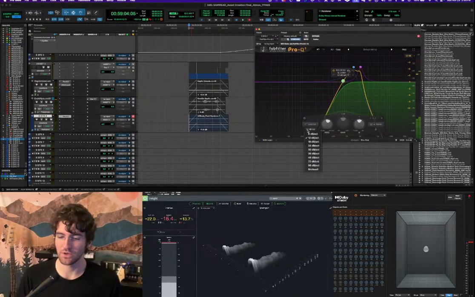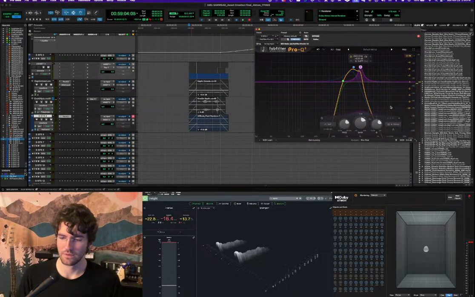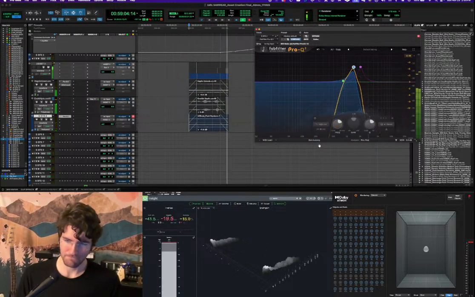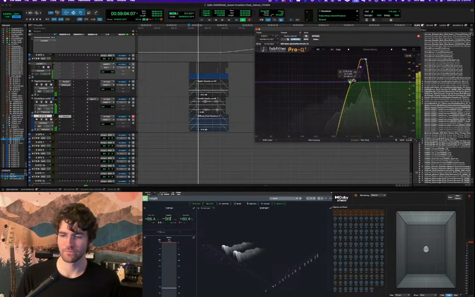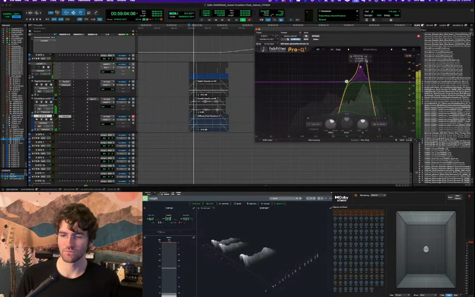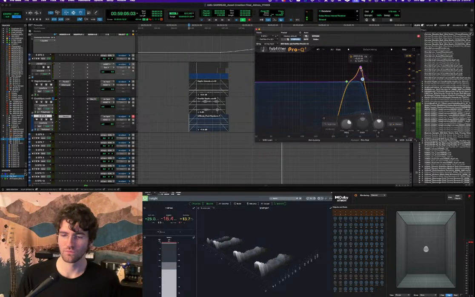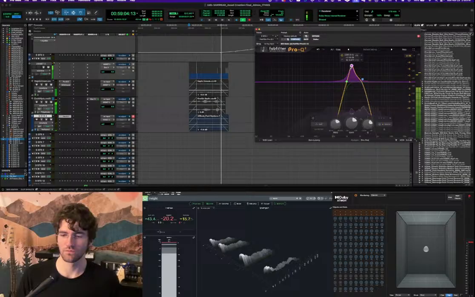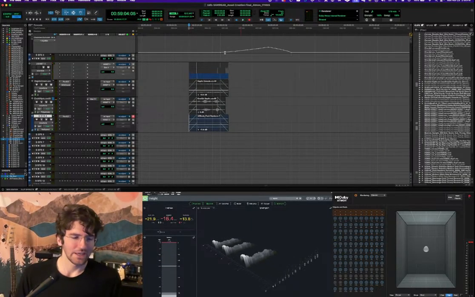Let's try steeper curves, 24. Yeah, I don't hate that.